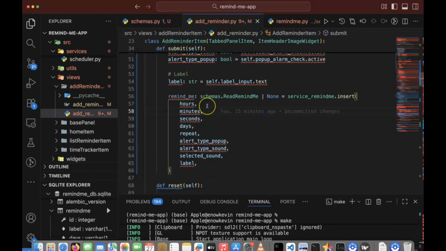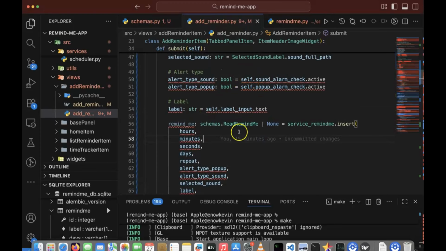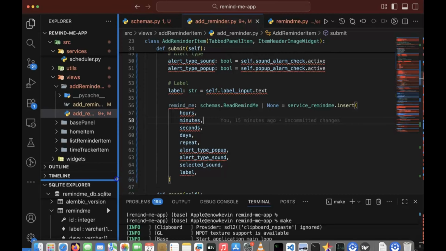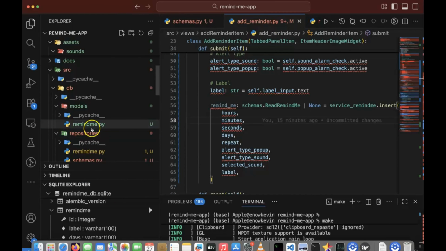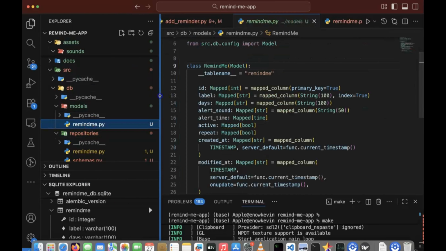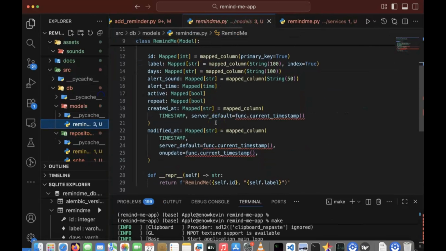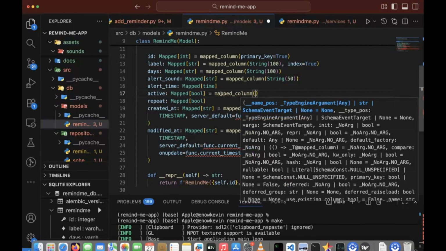Either we pass it here as a default value, or we set it as a default value in the database. If we go to our database, we can see if we have set that to be default. We see it is not a default value, so here I'm going to add it, Mapped, and this will be Boolean.